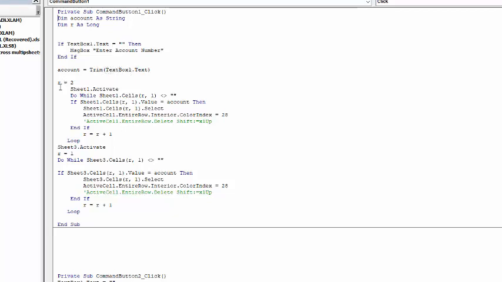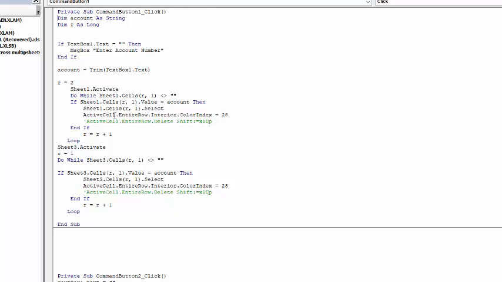Now, R is 2 on sheet 1 because I have headings with my delete button on there. I activate the sheet. Now this is important. Sheet 1 activates so it looks at the right one, and then Do While R, which is row, and column A is not blank, it's going to go: if Sheet1.Cells(R, 1).Value equals account, then Sheet1.Cells(R, 1).Select.